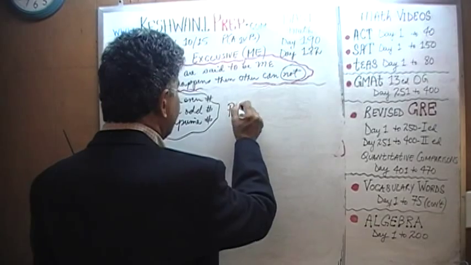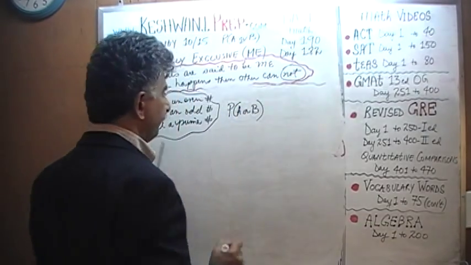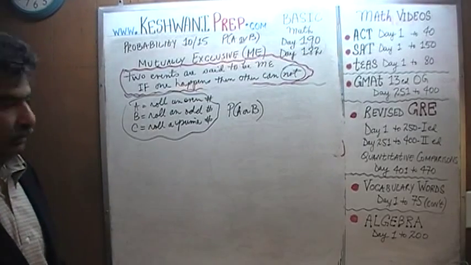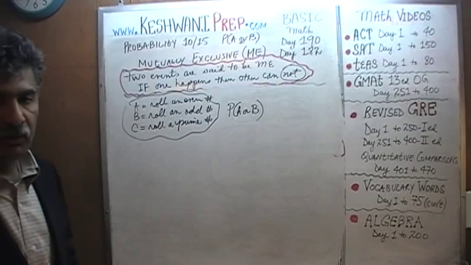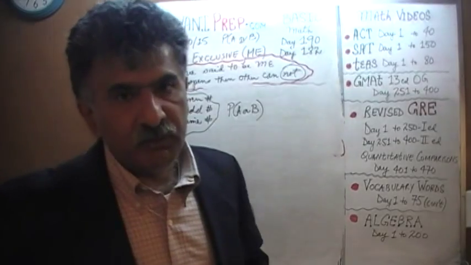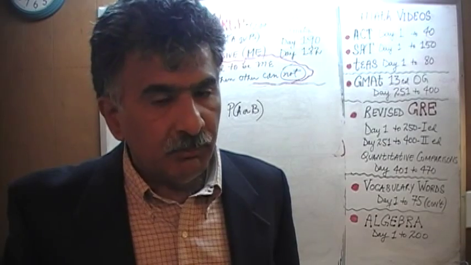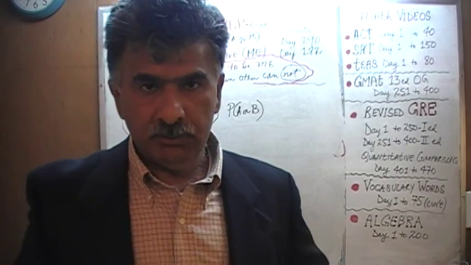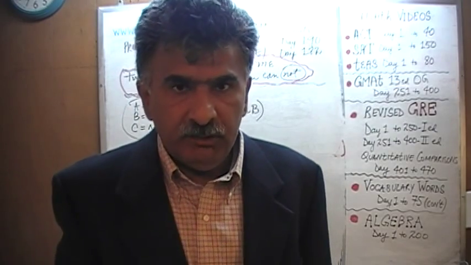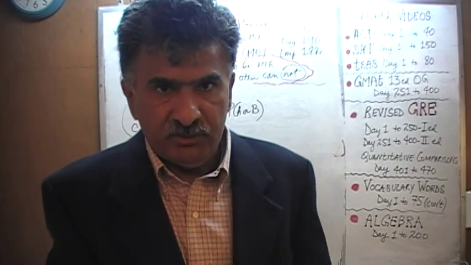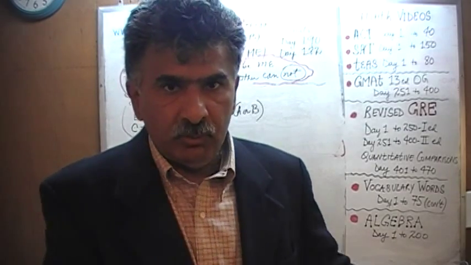What are the odds that A or B would happen? A is the odds of even number, B is the odds of rolling an odd number. Well, obviously, if you ask me what are the odds that if I roll a dice, what I will get is either an even number or an odd number, well, that's 100%. Obviously, the thing has to be either one or the other. If you roll a dice, the number that shows up has to be either an even number or an odd number. It's 100% guaranteed it's going to be one or the other.